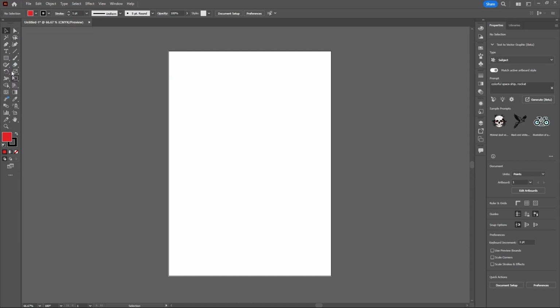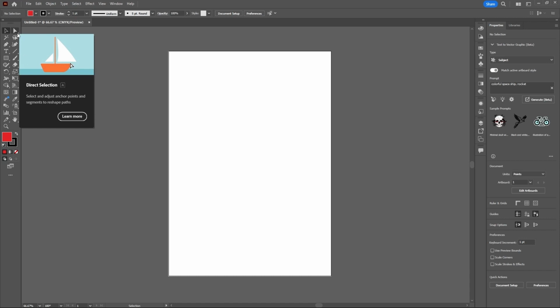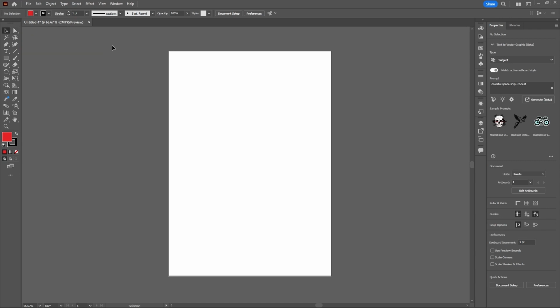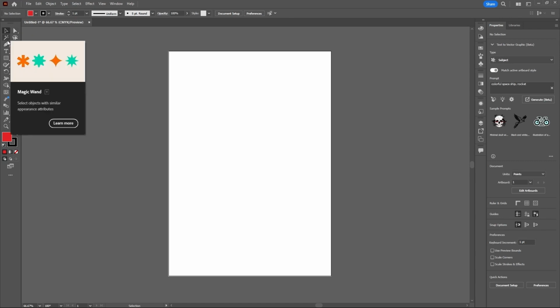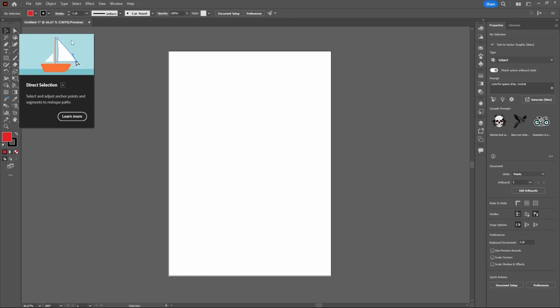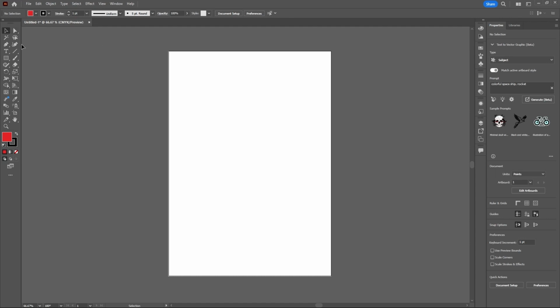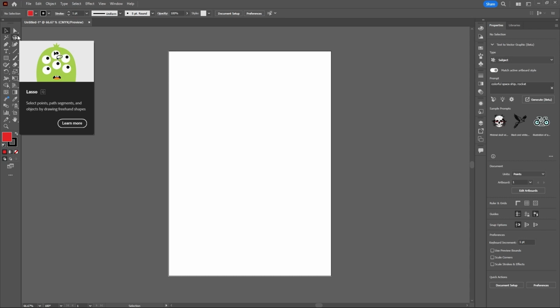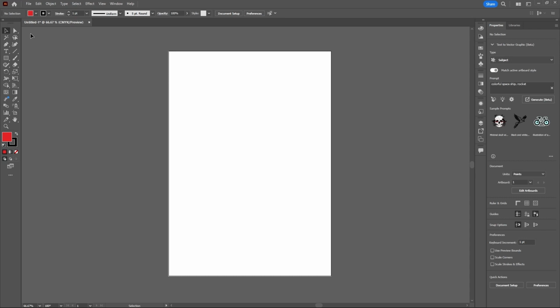If you observe, some of the tools match with the Photoshop tools, because Illustrator also comes from the same family, the Adobe family. Definitely some tools may match, and some shortcuts can also be the same, because it is the same family.